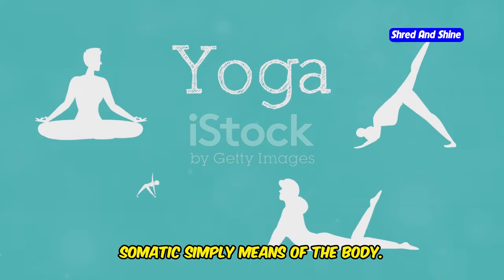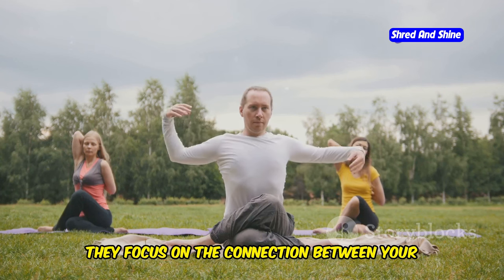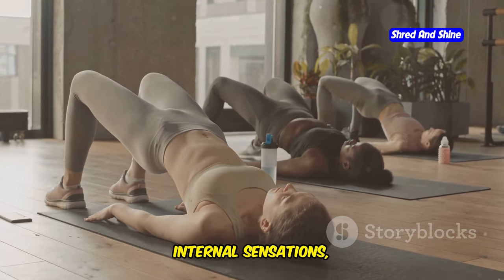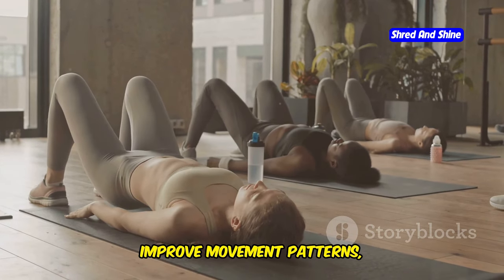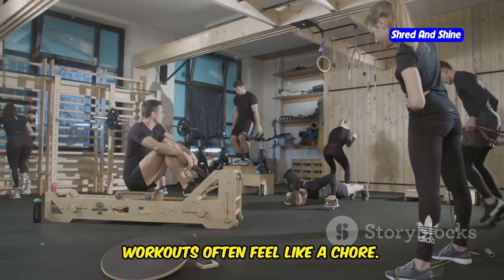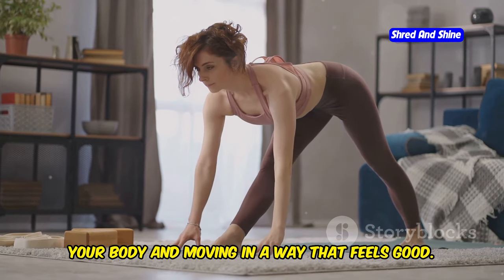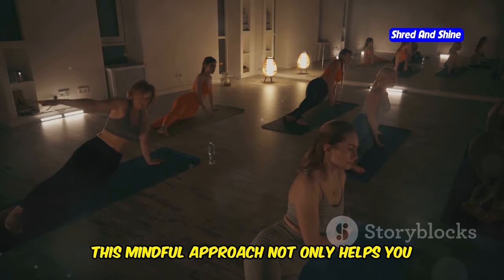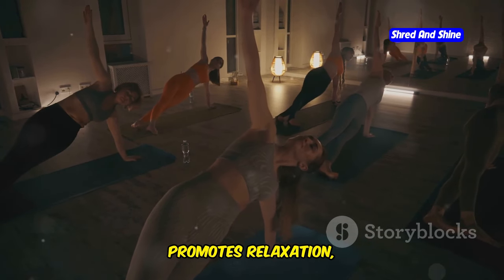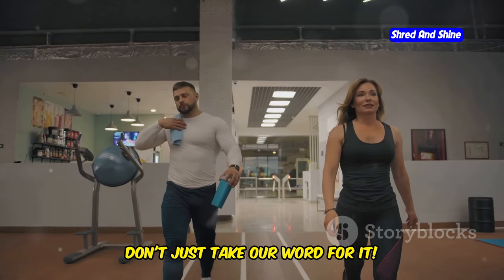Somatic simply means of the body, but somatic exercises are more than just moving your muscles. They focus on the connection between your mind and body. By paying close attention to your internal sensations, you can release tension, improve movement patterns, and unlock your body's full potential. Think of it like this: traditional workouts often feel like a chore. Somatic exercises are about listening to your body and moving in a way that feels good. This mindful approach not only helps you achieve your fitness goals, but also promotes relaxation, reduces stress, and enhances overall well-being.